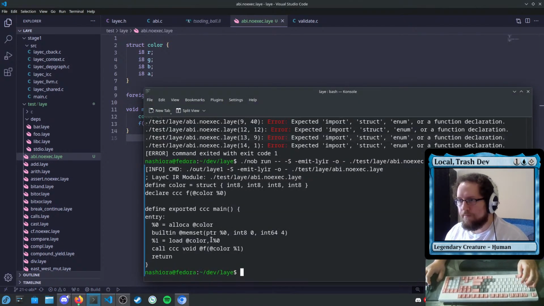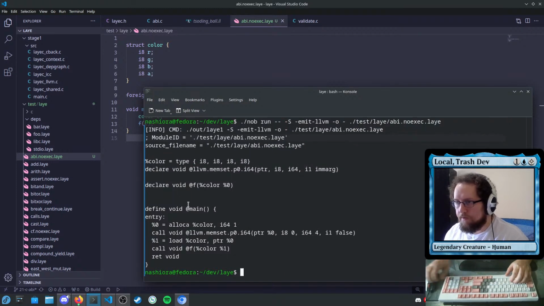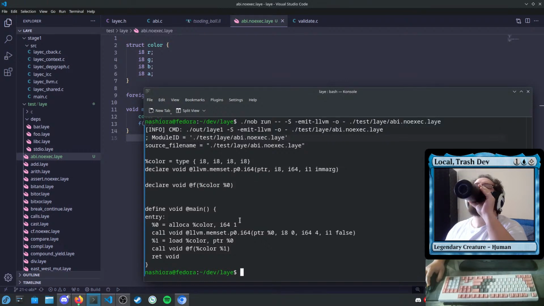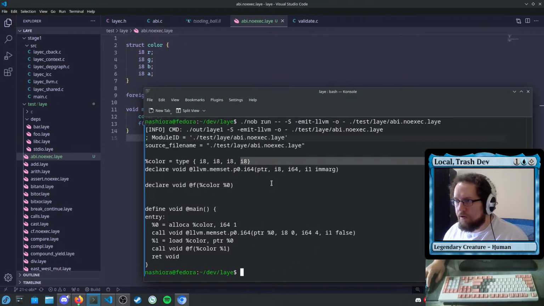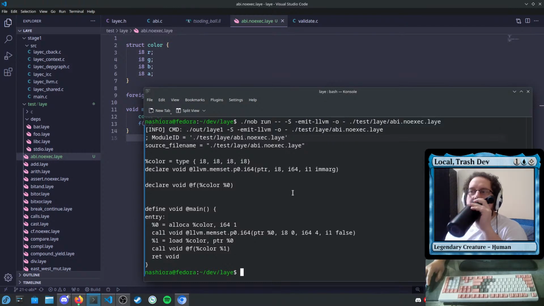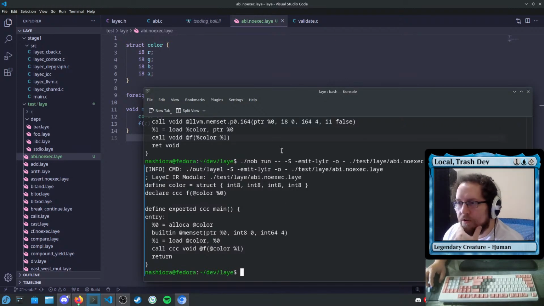I don't know. It's my IR, not the LLVM IR. So we can look at LLVM IR as well if we want. LLVM should be very similar. So there's this one, and it won't print it if it's CCC. I do hate that you're printing a space after the opening brace, but not before the closing brace in your structs. That's an accident. It works in Laye, right? I do it correctly here. I just somehow did something wrong here. Fascinating. It's fine. Sure. So we can look at both of these. I wish it was colored, but it's whatever.